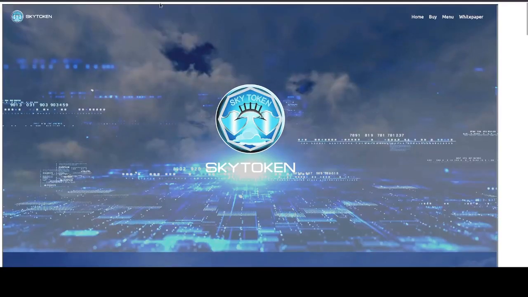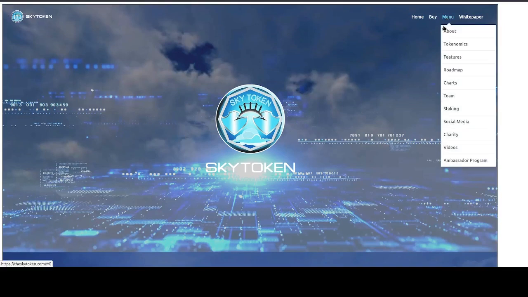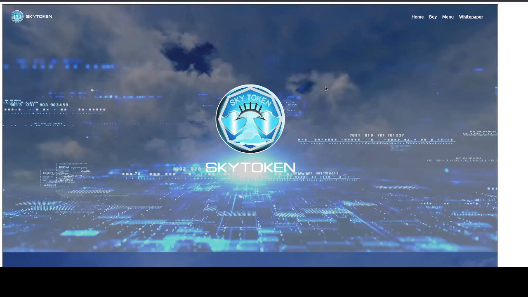Let's get rid of the text I had up here too. At the end of the day, once again, it's a full-blown website. Everything about it works. Buttons are clickable. So be careful with these types of sites. Be careful with these developers who say they're getting their own security experts.